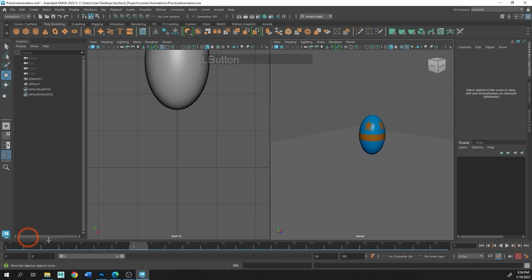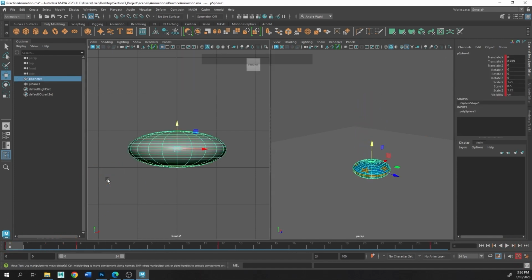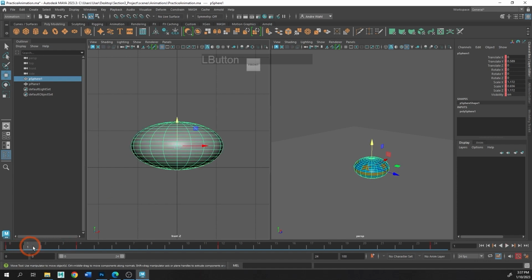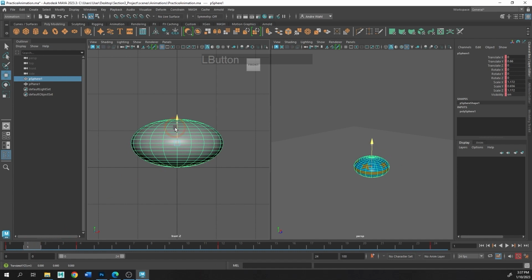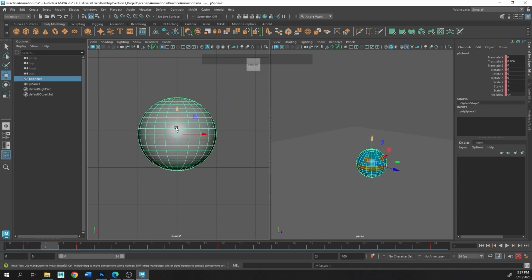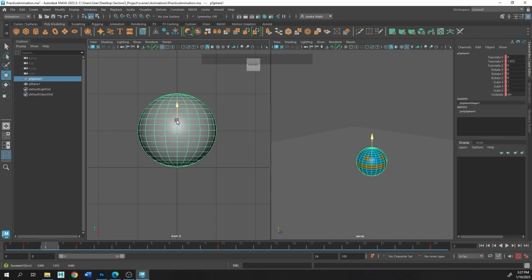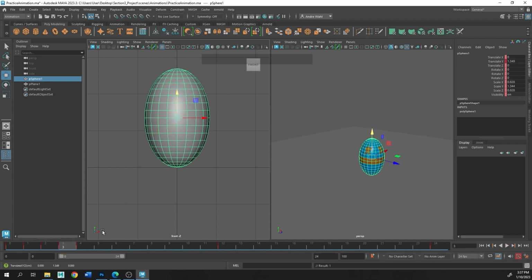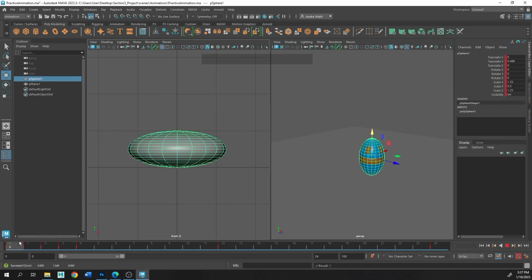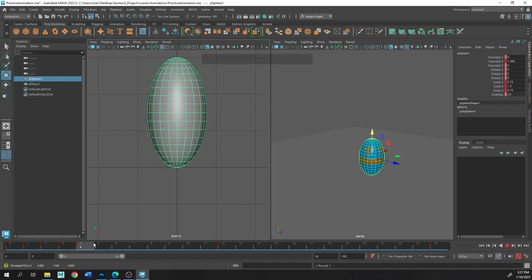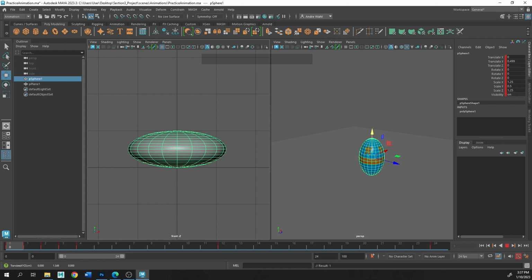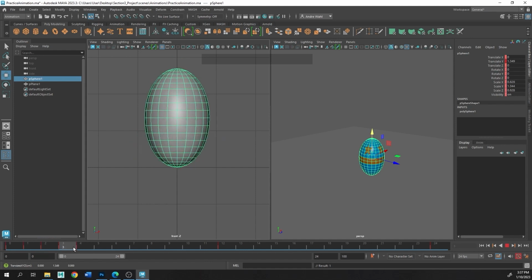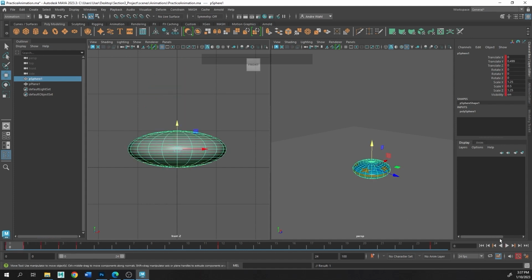However, to be accurate, we'd have to come in here and do something called counter animate. That would mean I'd have to come in frame by frame and move this to make sure it's not touching the ground, or going through the ground rather. All right, so you can see every frame there, I have to nudge it a little bit, but now I get that perfect little bounce. It would be really nice if we didn't have to do that. So that's the type of stuff we're going to want to solve in our rig.